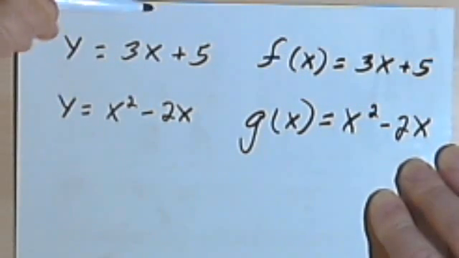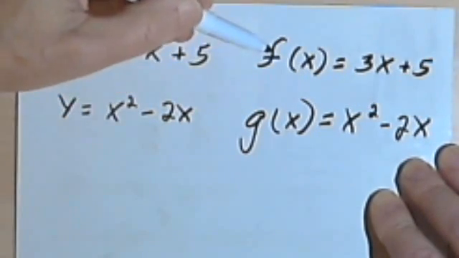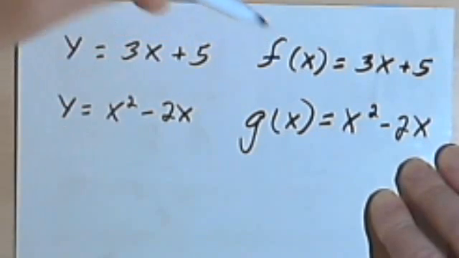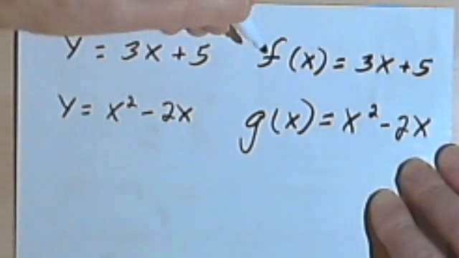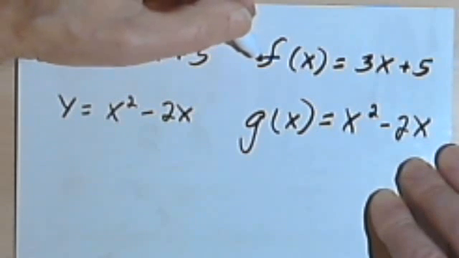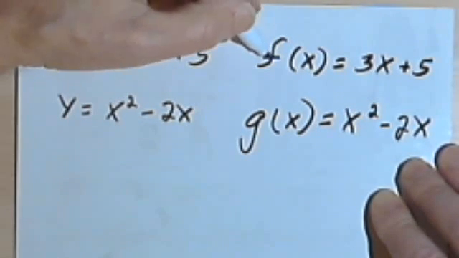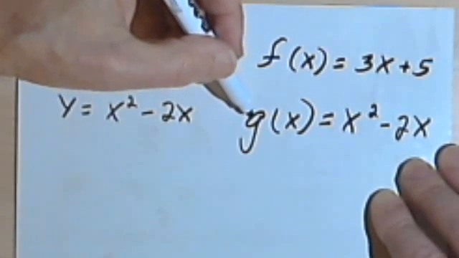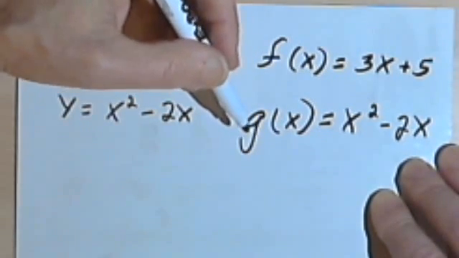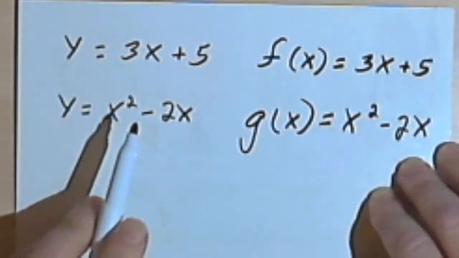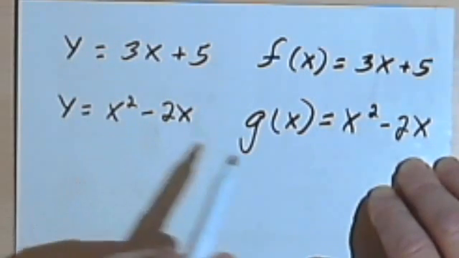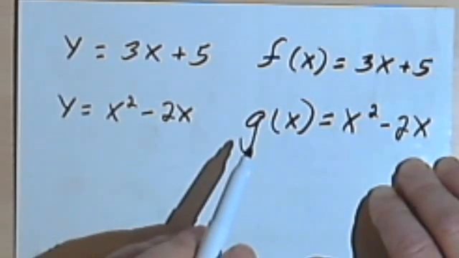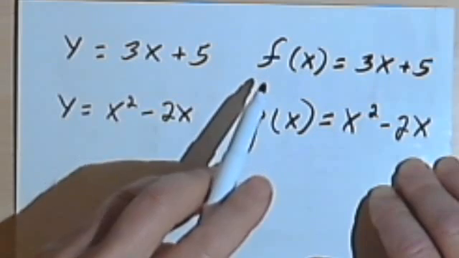And now I can talk about function f and function g. Now I can have any letters I want instead of f and g, just like you can have letters instead of x and y. Typically, when we've got no reason to do anything differently, we start out with the letter f, and then if we have another function we'll call that g, the one after that might be h, and so on. So the first use for function notation is it allows you to tell which equation you're talking about, which function you're talking about, either the f function or the g function.